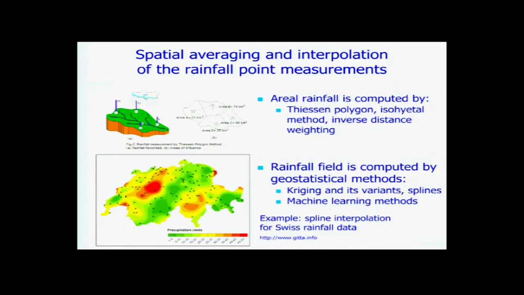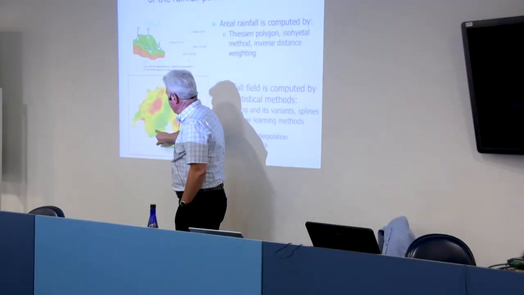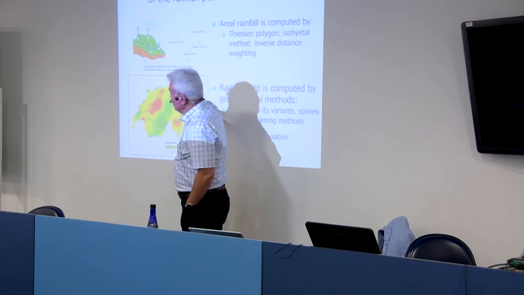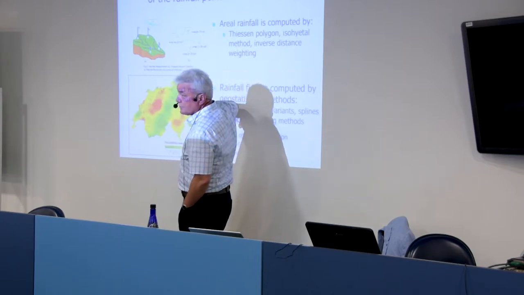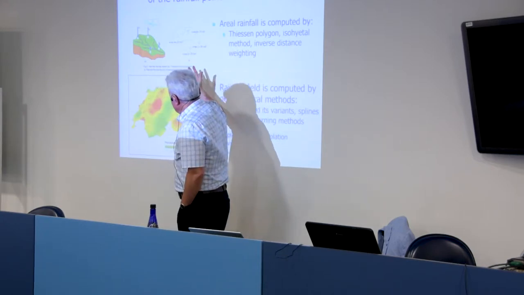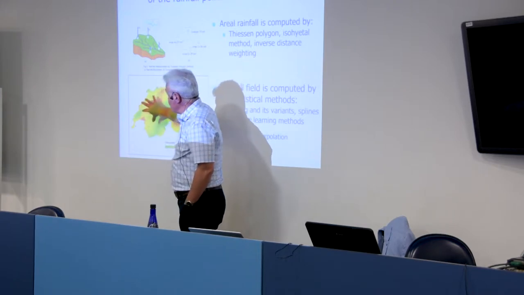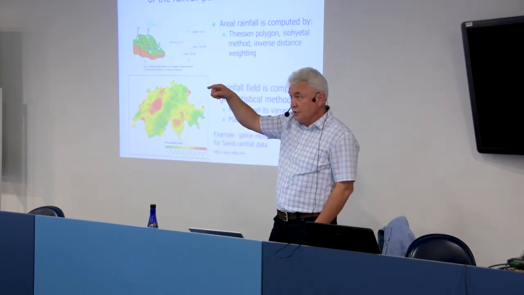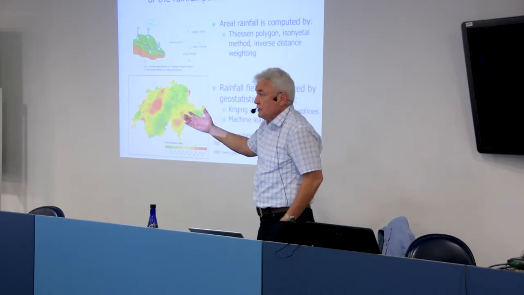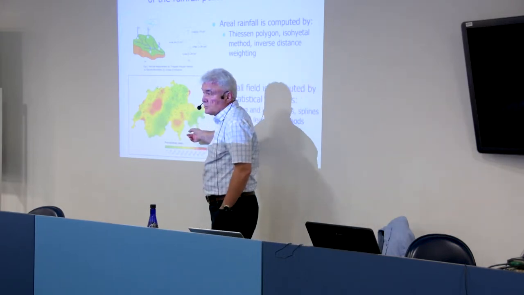The problem, however, is that if you go into detail in the catchment, you would find here you have a lot of gauging, maybe overkill, it's too many. But quite often you have catchments with one gauge or two or three, and they may be located somewhere here, here, and here. They would accurately give you information about rainfall at these points, but you know the system may move through the middle. And for a large catchment, it would mean these gauges say nothing while there is a lot of rainfall. So in your model, you will see that rainfall is close to zero because the gauging doesn't detect rainfall, and you have a lot of outflow somewhere here.